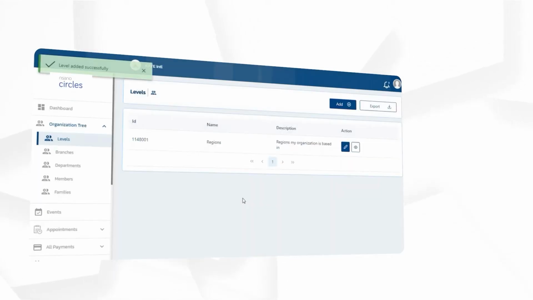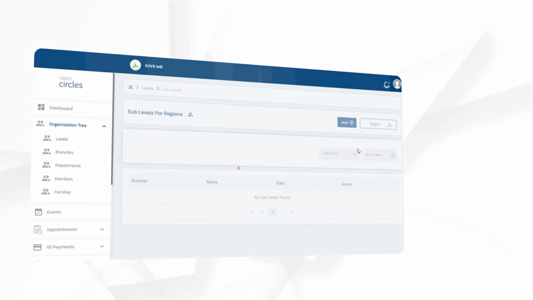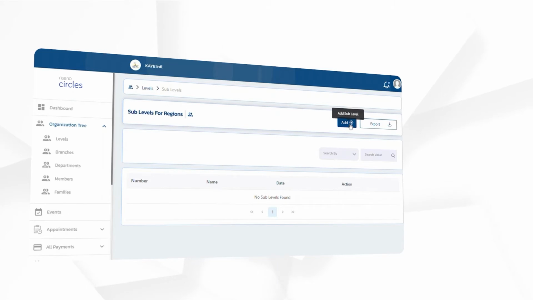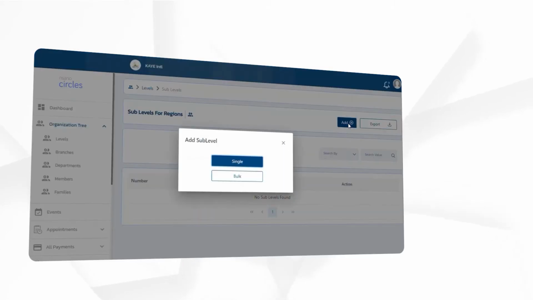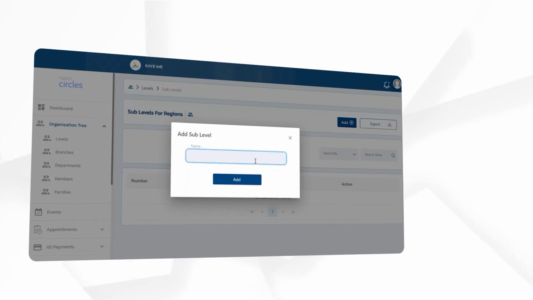Submitting the information displays the information provided in the table. Next, you need to specify the details per each level indicated. This is done by clicking the Sub-Levels button. This will redirect you to a new page where you can specify the actual details for each level. You do this by clicking the Add button on the top right corner of the screen, which also provides a pop-up box with two options for upload.